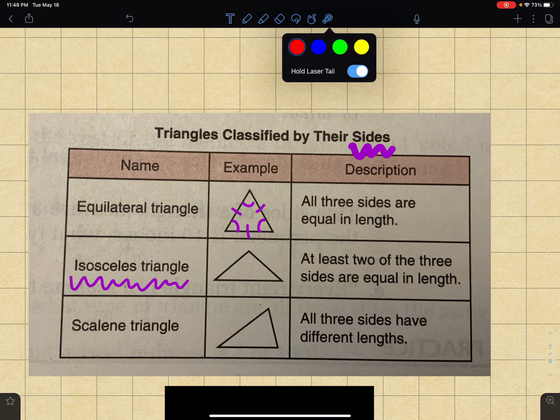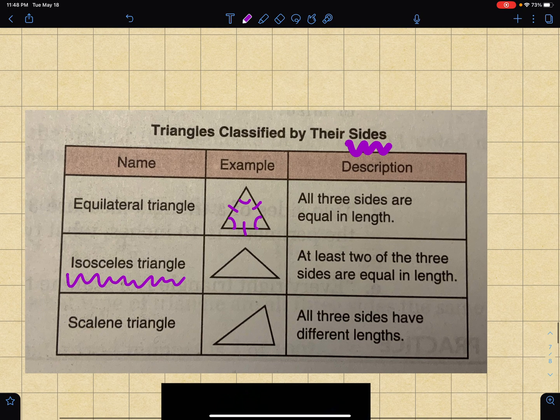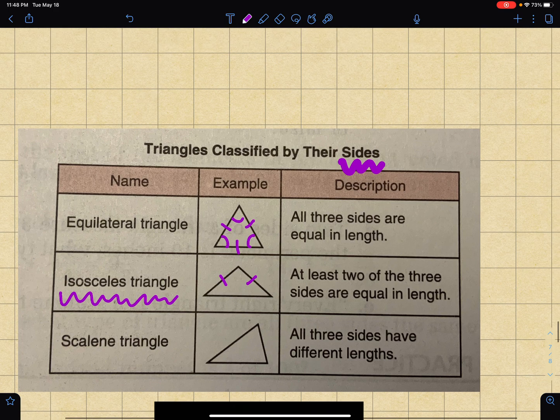Okay, so it could be, well, let's see. This is the same as this. And it turns out they're going to have 2 angles that are the same. Can you guess which ones? I would say this one and this one. And so those 2 angles are the same. Those 2 sides are the same, but this side is different. So that one's extra long.